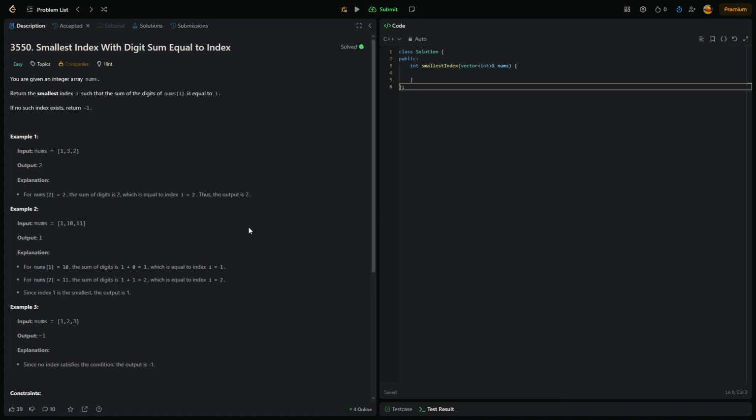Okay, so the problem is pretty straightforward and also the solution, because in this case, we are going to iterate over each element of nums. We are going to need the current index, so we're going to create a for loop here. And because this vector here is passed as a reference, any modification that will be made on it will be visible outside.